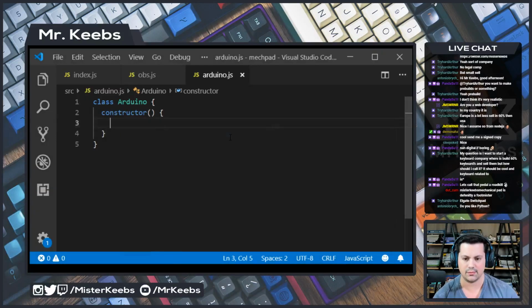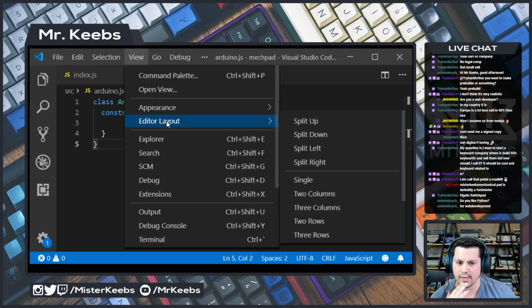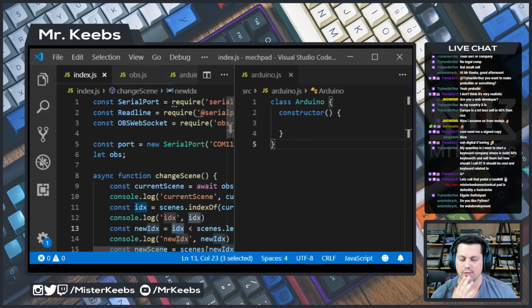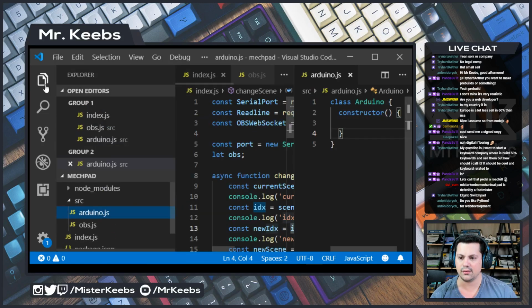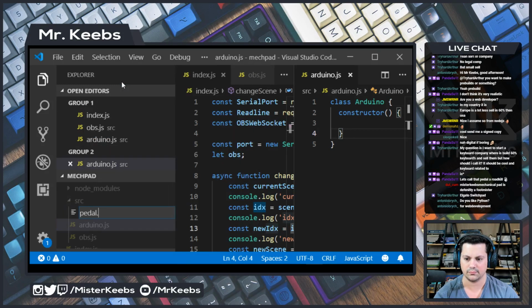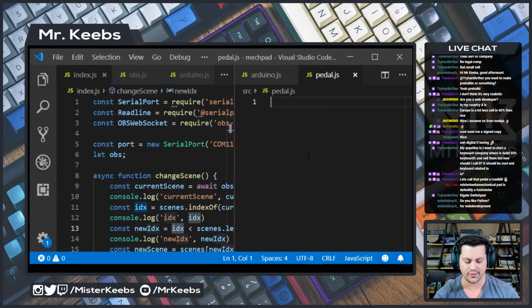I don't even know how to split the editor on here. So with the Arduino, let's create a third class called, hold on, called the pedal. Let's create that to have a layer of abstraction here. So let's create that first.